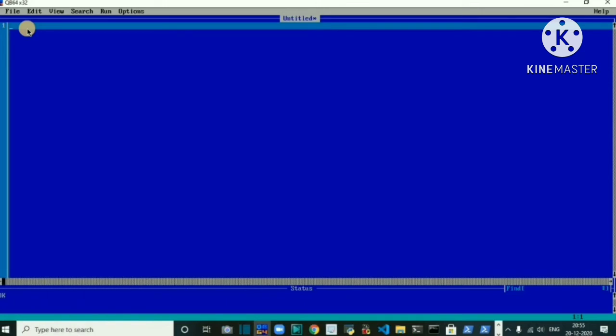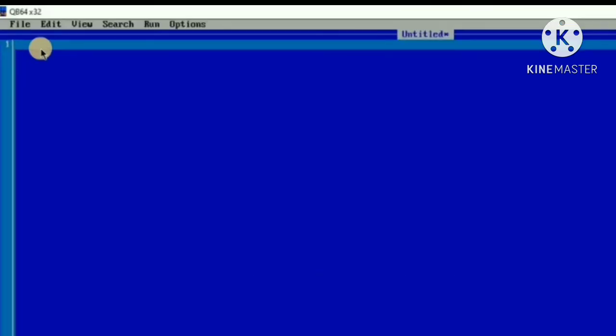As I have told you earlier, numeric constants are basically numbers, positive or negative. So to print numbers on the output screen, first of all, we have to write the CLS command to clear the screen.